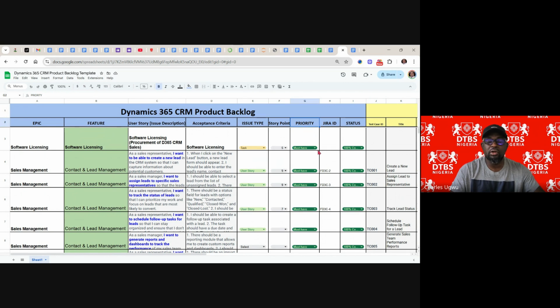Then we'll have prioritization, or we'll use what we call Moscow analysis. That is one of the best techniques in project prioritization management. It gives you the opportunity to decide the item that is a must.